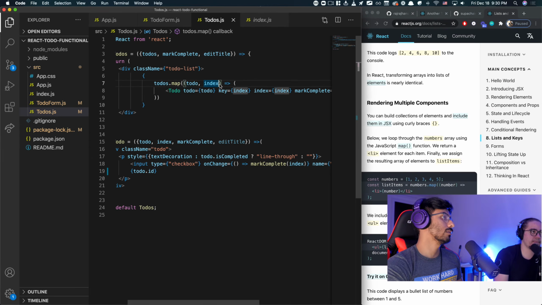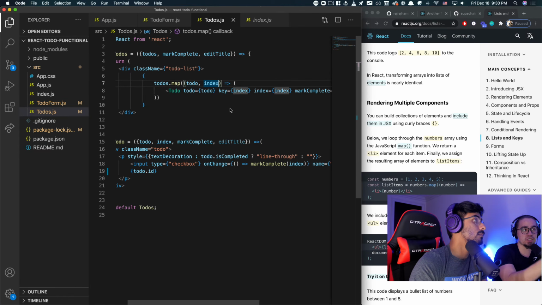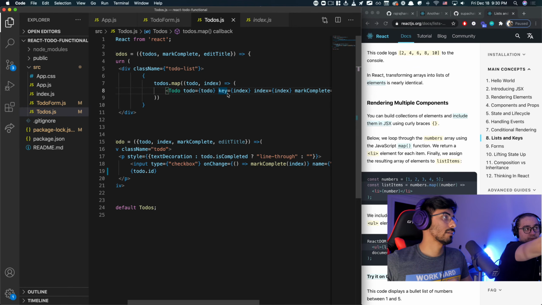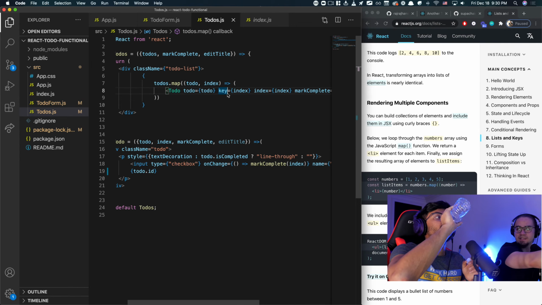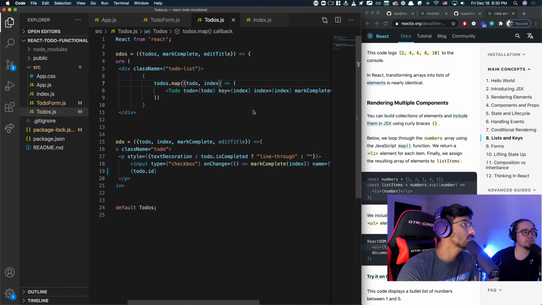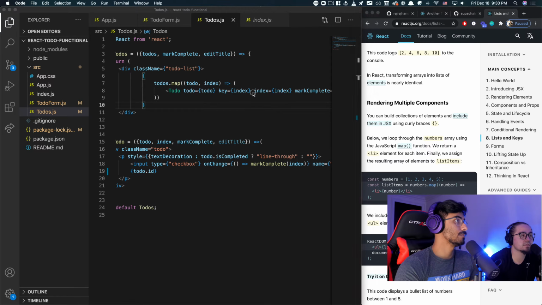I guess what I'm trying to get at is just to understand the dot map, because my assumption is with the dot map, if you pass in the first parameter, that's going to be the actual object. And if you name a second parameter, that's always going to be the index. Is that always true? Is there a third parameter where maybe it could be something else? That's why I wanted to understand more about that dot map functionality. But I think what we just had about the callback function, I think that was it.